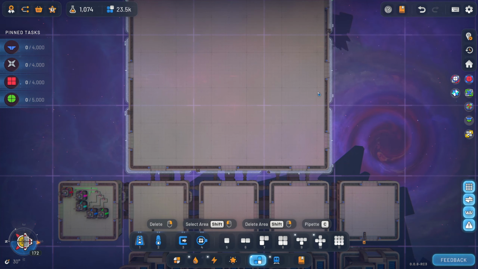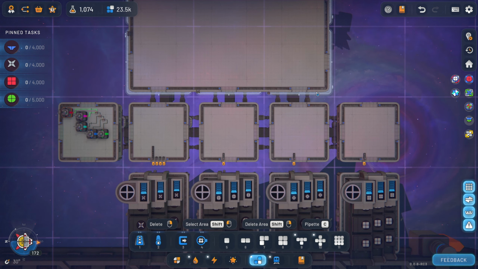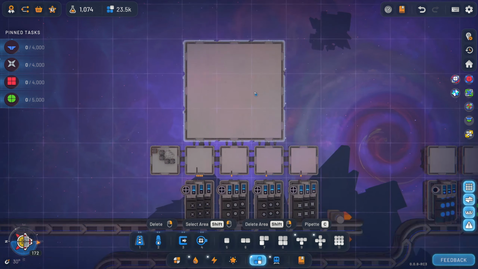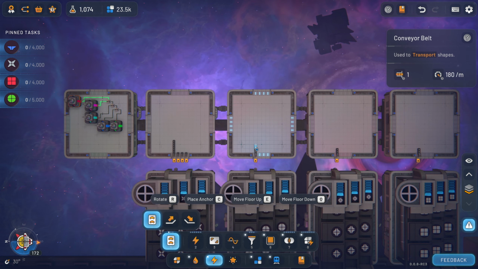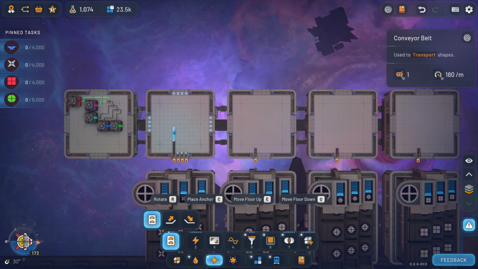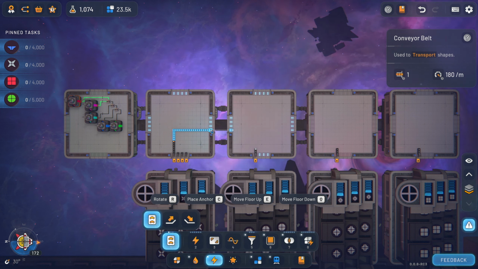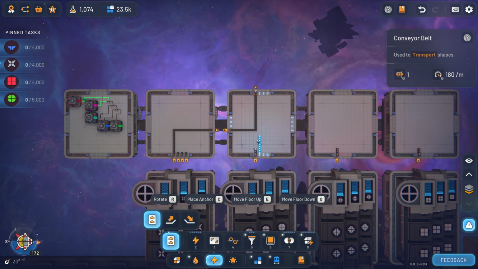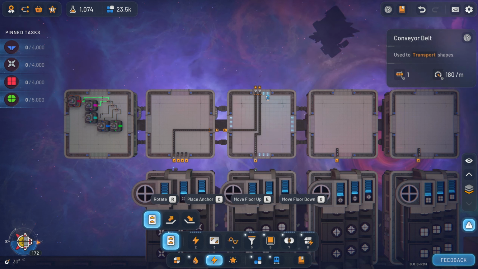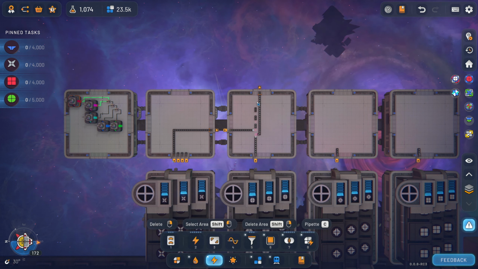Do we want to just get it on a big old platform? I don't see why not. We're going to need room. I think we're going to need more room. So, you know what we can do? Oh, this is not gonna work. I was gonna say we could haul them all to the same spot. Like if this is layer 1 and this is layer 1 and these 2 are layer 1, but the problem is I'm not gonna be able to get all of these other ones out of here.